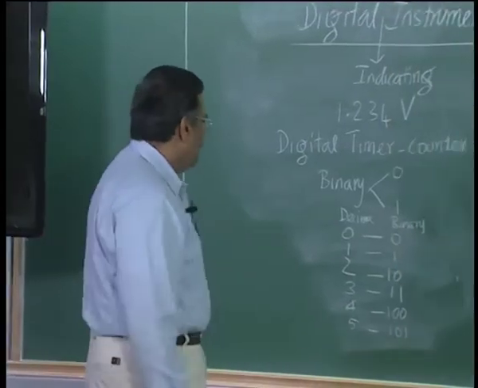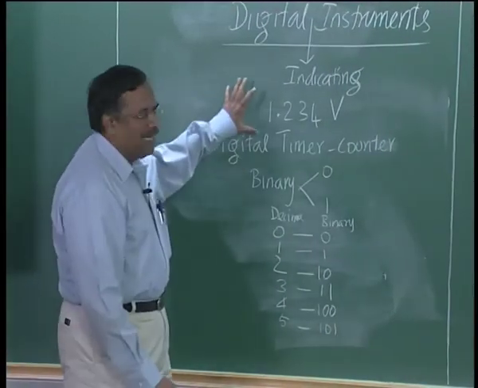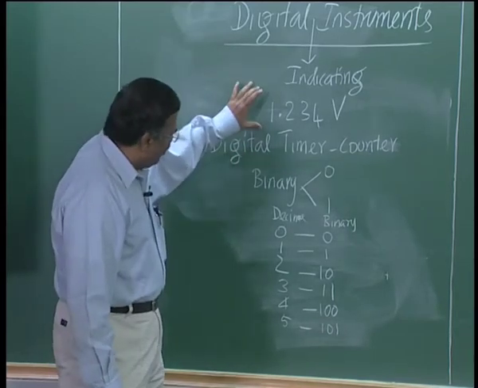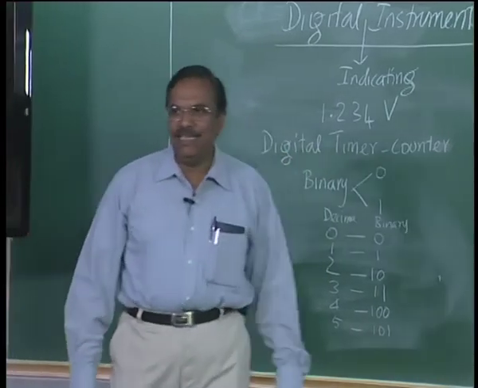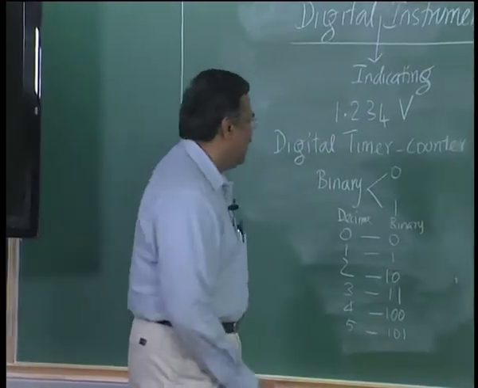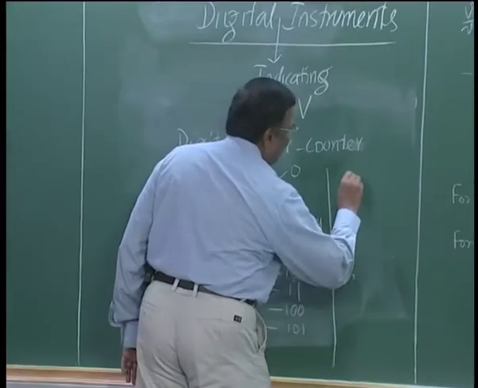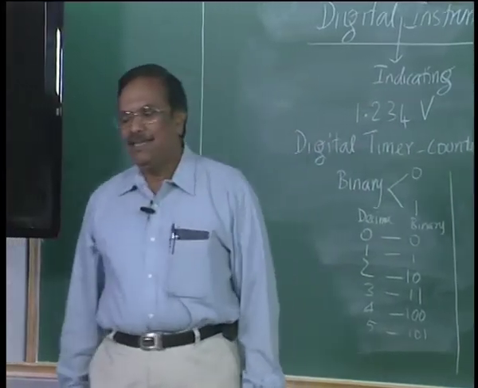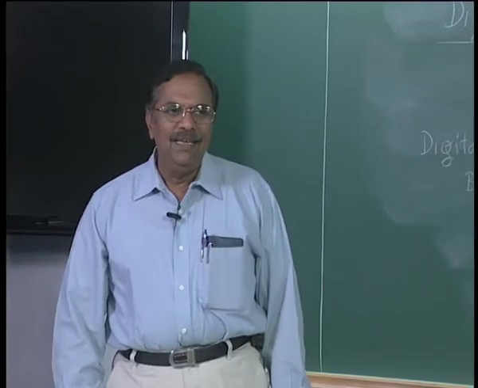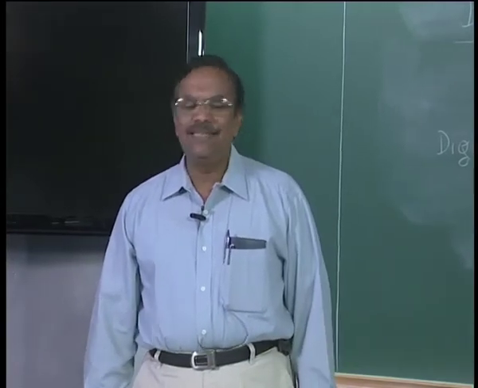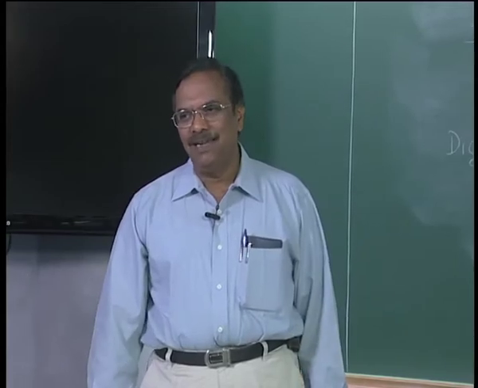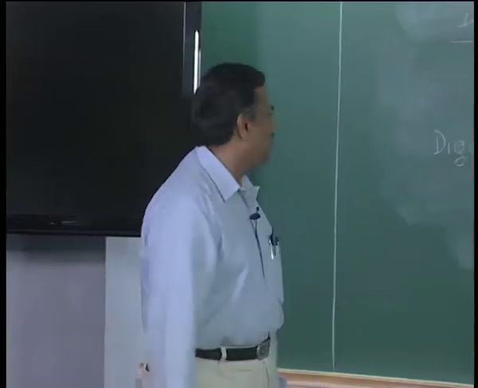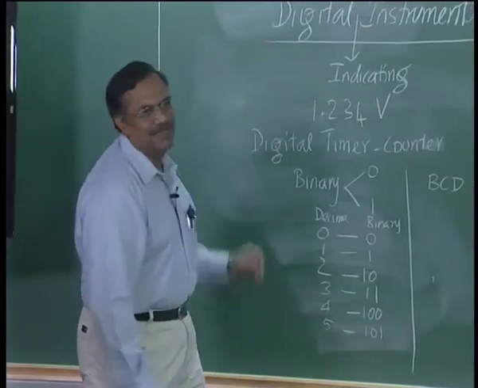So, you must be able to operate on both sides. You operate at the machine level with binary, and you operate on the human interface with the decimal. This resulted in a system called the binary coded decimal system, or BCD system. In the BCD system we use the binary at the machine level, but we use the decimal system at the human interface level. The human interface is normally the display that comes at the end.